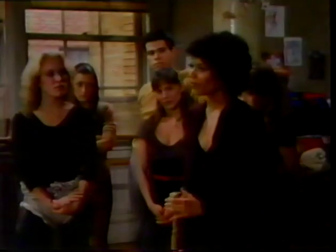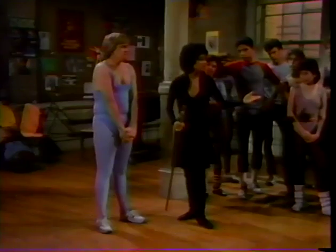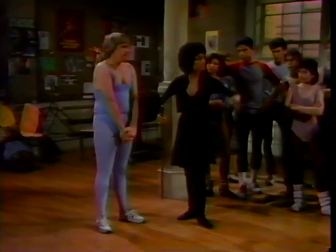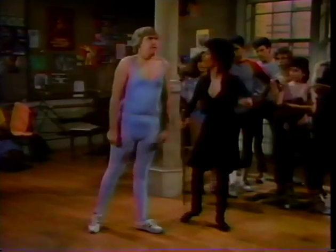All right, class, let me repeat what I said to you at the beginning of the year. You're not in this class to become a dancer. This is a body movement class. Even though there are dance majors here, the point is not to move like a dancer, but to move like a person. Now, to just walk on stage very naturally is not as easy as it seems, you know. So let me give you a tempo. One, ba, ba, ba. Now I want you to keep this tempo and just walk very naturally. Let me start with you, Doyle. Just walk. Five, six, seven, and walk, and walk, and walk. Keep the beat, honey. Keep the beat. Drop your shoulders.